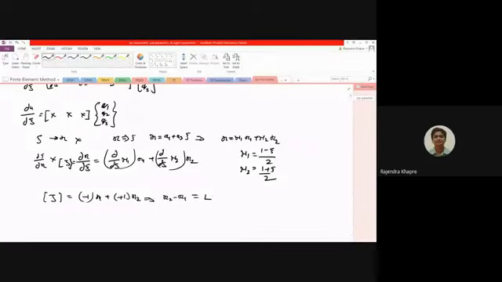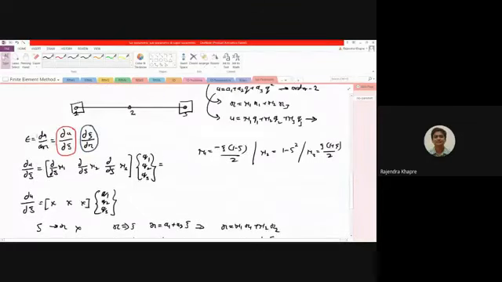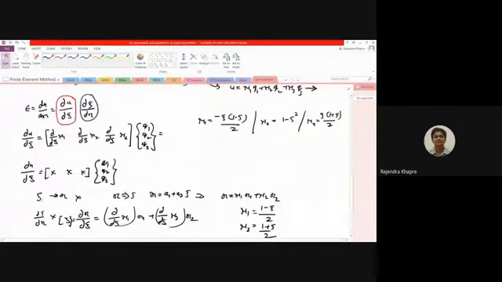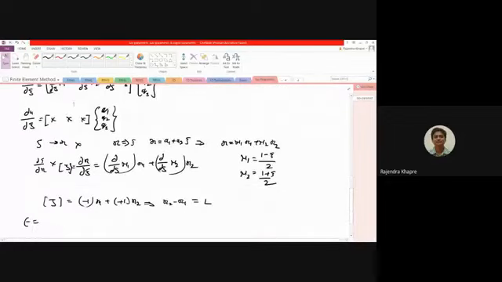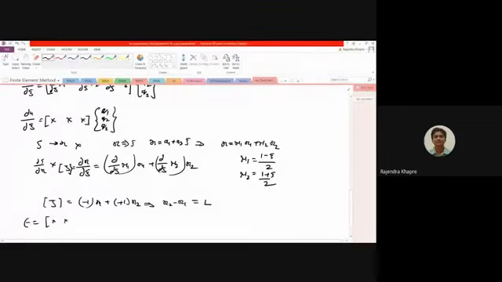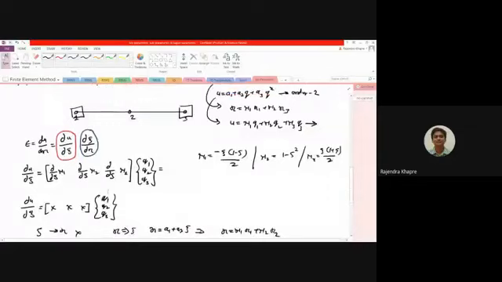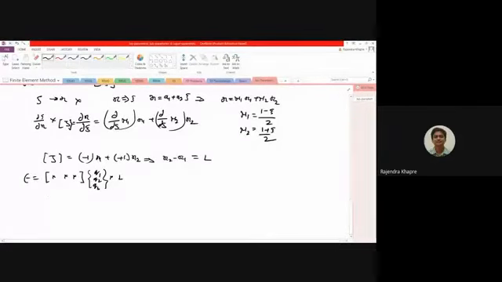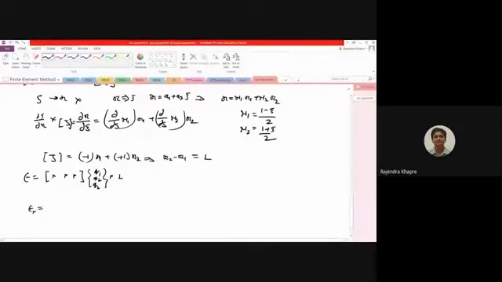Now you can simply write the matrix epsilon, that is the strain matrix. The strain matrix is nothing but du by dxi, which we have already calculated. So your du by dxi is this, some term multiplied by Q1, Q2 and Q3, and here you have dxi by dx, which we just saw is related to your L. So finally you will have the matrix epsilon, let us say epsilon x.